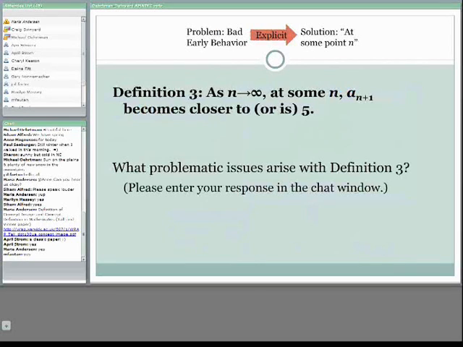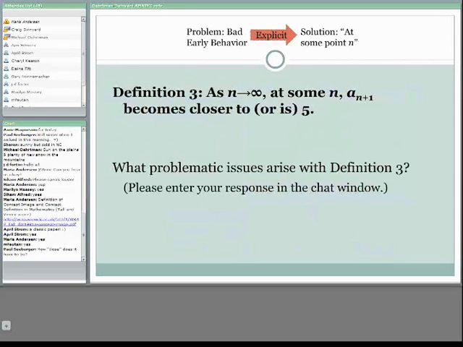And then the fourth problematic issue is another thing that several of you pointed out, that this some point n is a fixed place. And they actually went up to the board and identified, okay, for this sequence, the some point n is 5. And when n is 5, the sequence is going to start becoming closer and closer to 5. Sorry, I used 5 in 2 different ways there. But they would identify that at some point n for each graph.